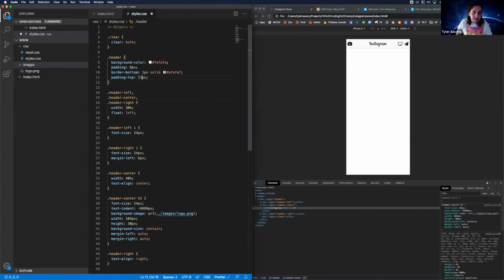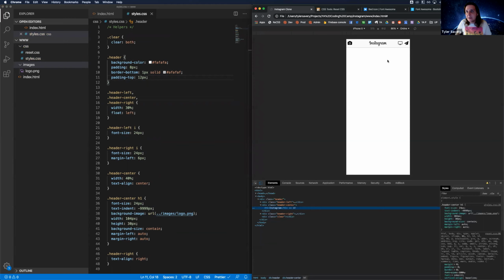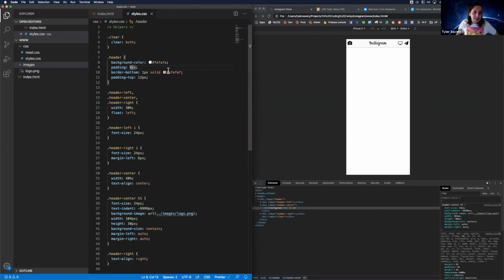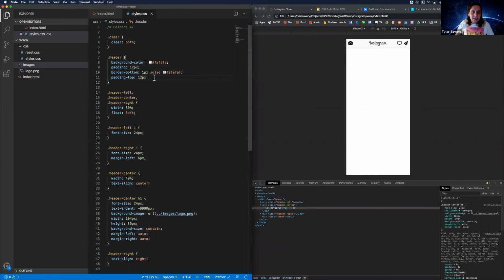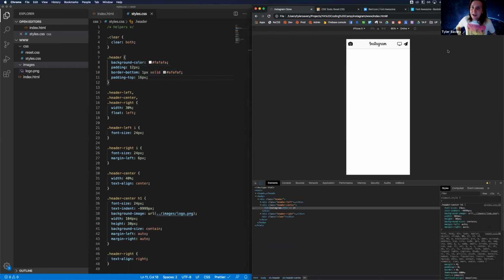I think it's probably going to be something like 12 to really get in that sweet spot. Yeah, I'm pretty happy with that. I also feel like the left and right, actually, in general we can increase the padding. So let's do padding 12 all around, and then make the padding top something like 16. There we go. So we're off to the races here. We have a header. It's looking great.